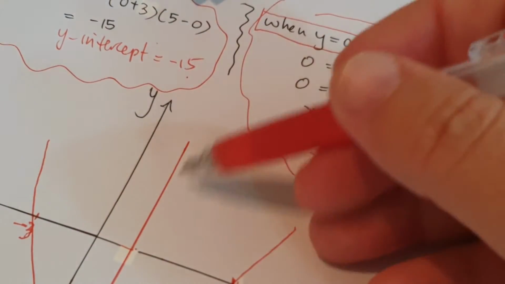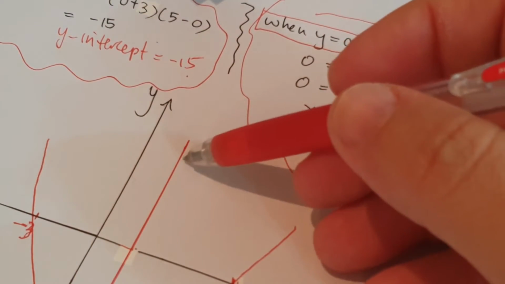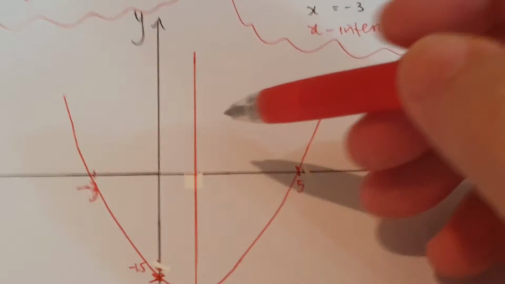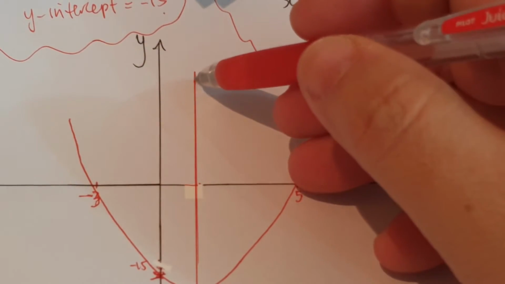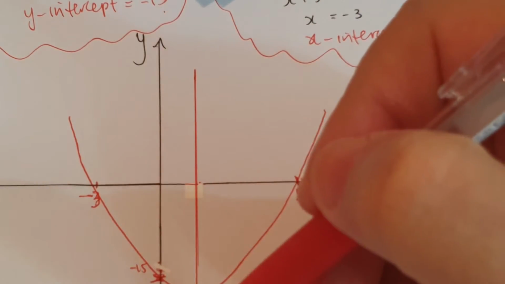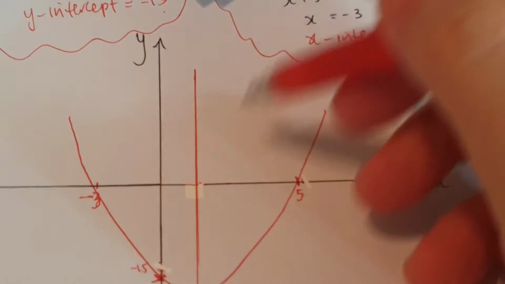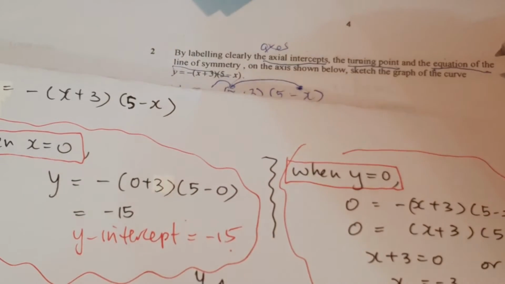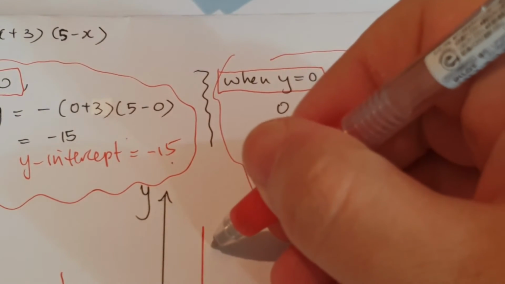Okay, line of symmetry, you can draw a solid line. Most of you go and dot this line. Dotted line means actually the line is not really there. So you just draw a solid line because that's exactly what they want you to do. And then they want you to label it, right?